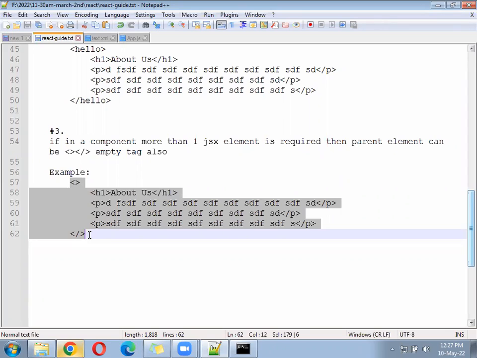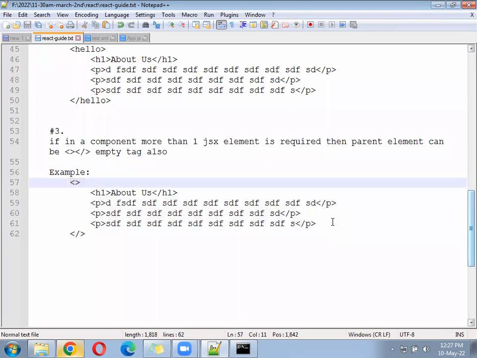No, array also we have, but array is difficult. In array, what is the problem? You have to keep the comma after every tag. Comma you have to put, and in the program, where you will apply so much of AI, so much of brain, where the tags are coming and apply the comma. If one comma is missed out, it will throw the error. So the last method that we have, we are going to write array. That is a difficult method. You are not going to use that.